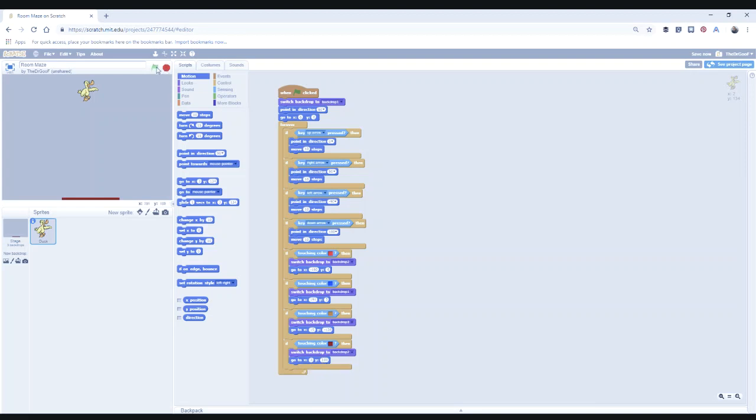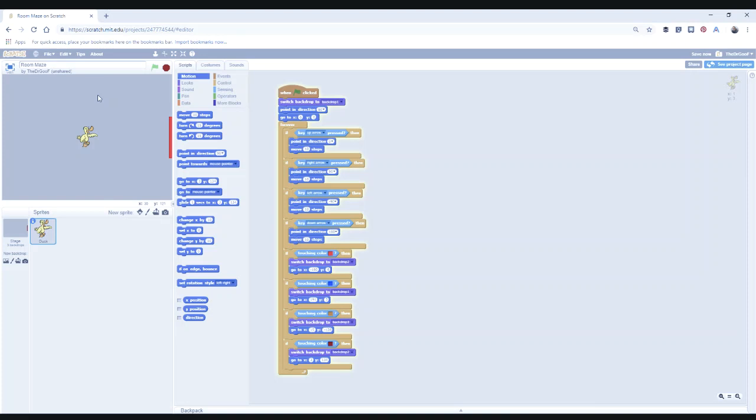Let's hit the stop. There we go. We have a duck. He goes through the door. Oh, he can go back through that door. It works fantastic. If he goes up, oh, he comes right through the door. If he goes down, he goes through that door as well. And you can navigate all the way through the game like that.